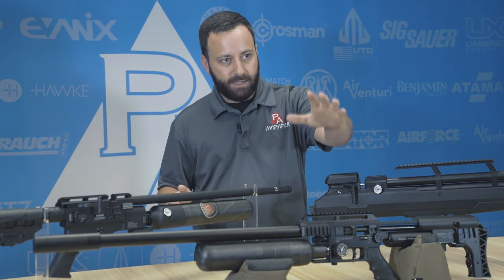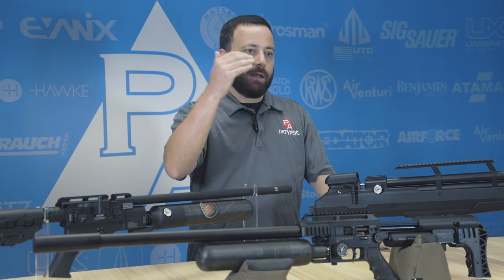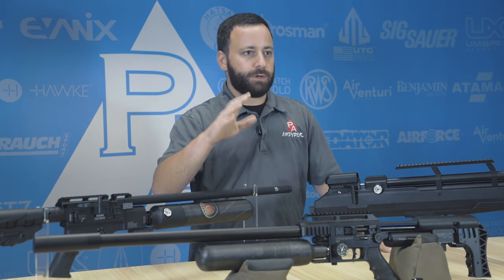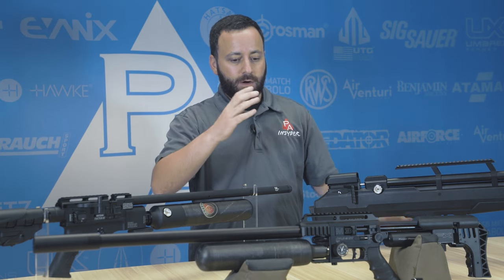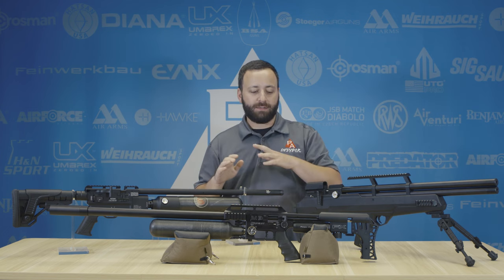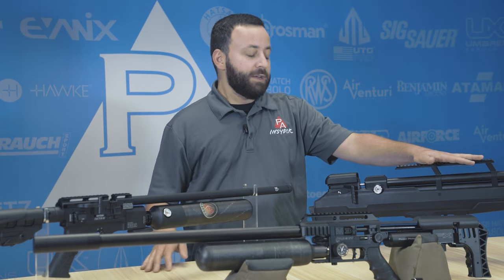What this gun won't do that the FX Impact — which represents the highest end of this kind of adjustable regulated range — is caliber interchangeability. With the FX Impact you not only get caliber interchangeability, taking a 30 caliber gun maybe to a 22 or a 177, but you can also change barrel lengths at will and even change the barrel liners. So if you want to shoot a slug or something like that, you can certainly do that. It's still fully adjustable in terms of regulation, and power adjustments are available with the most precision. It's also going to have the best trigger, the smoothest action, and highest mag capacity. There's a lot of stuff you get when you buy a $2,000 PCP that you don't get with a $1,000 gun, and a lot of stuff with the $1,000 gun that you simply don't get with the $400 gun.